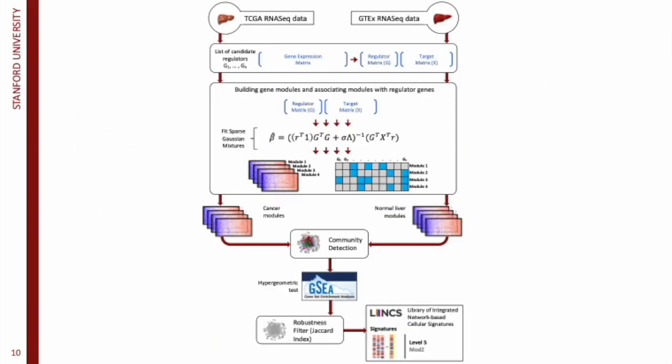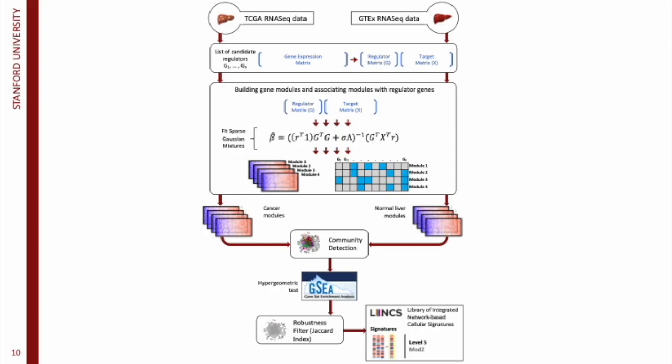We applied our new method to GTEx data from healthy liver tissue, as well as hepatocellular carcinoma samples from TCGA. As you may have guessed, our algorithm is not deterministic, and so with different initializations, we can expect to obtain different results. To measure robustness of modules and to filter for robust modules, sparseGMM is run several times, generating multiple gene networks. Next, robust modules are screened by running a community detection algorithm.